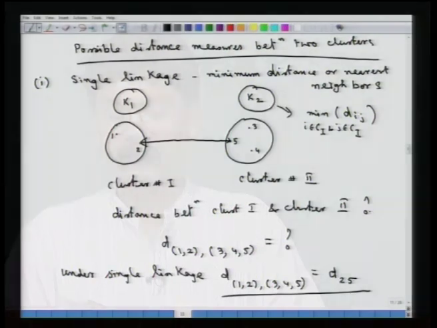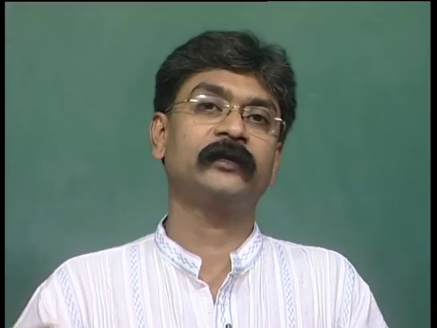So, we will stop at this particular point. In the next lecture, we will look at the other possible distance measures, as I said, the complete linkage, average linkage and other types of distances, and then we will actually apply these distances to get single linkage hierarchical clustering, complete linkage hierarchical clustering, and then look at some data and form the dendrogram tree, starting from scratch with the data and then getting to the dendrogram tree.